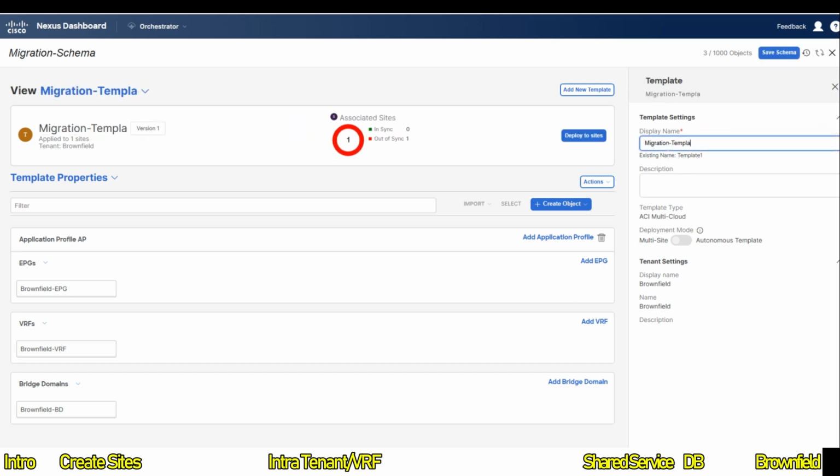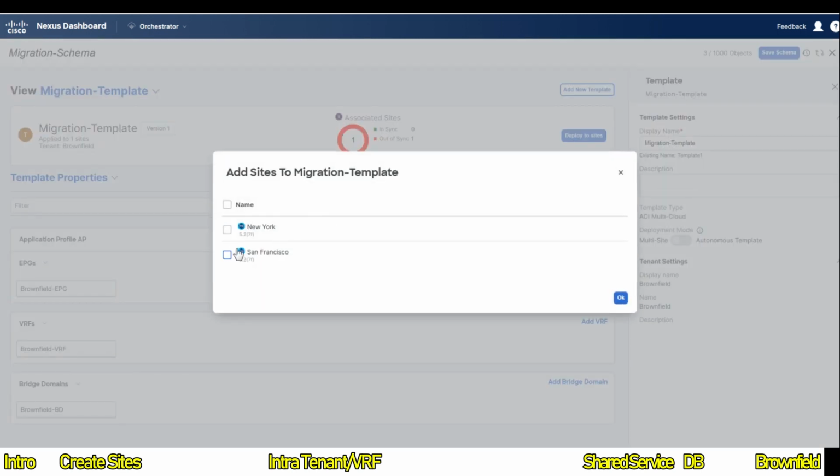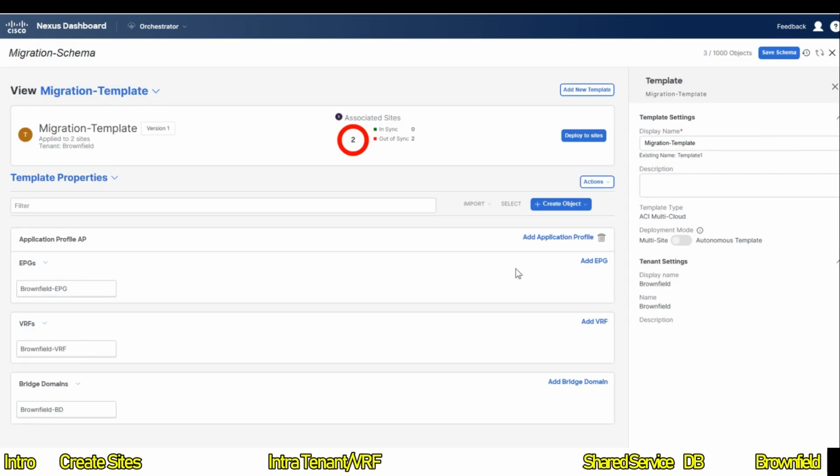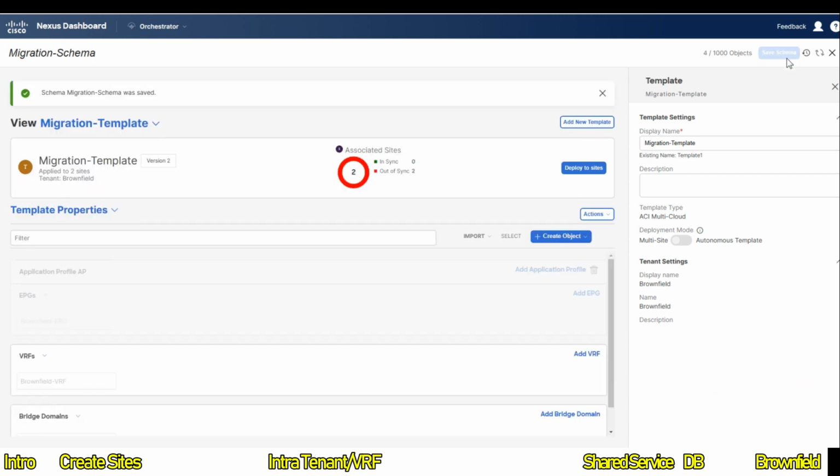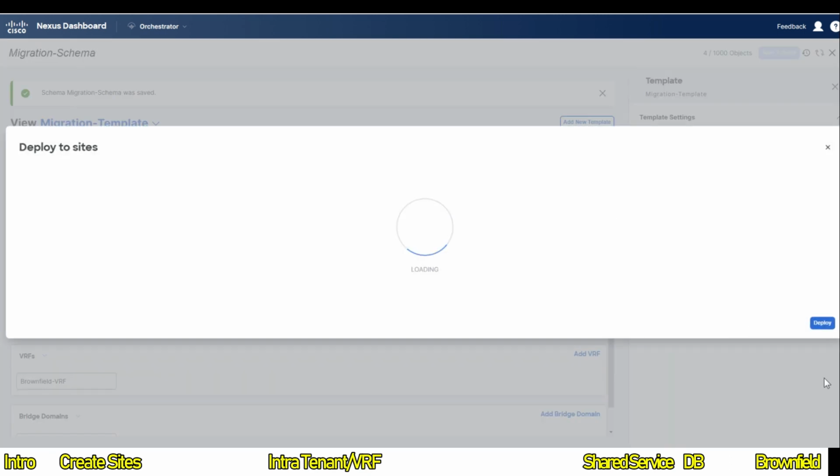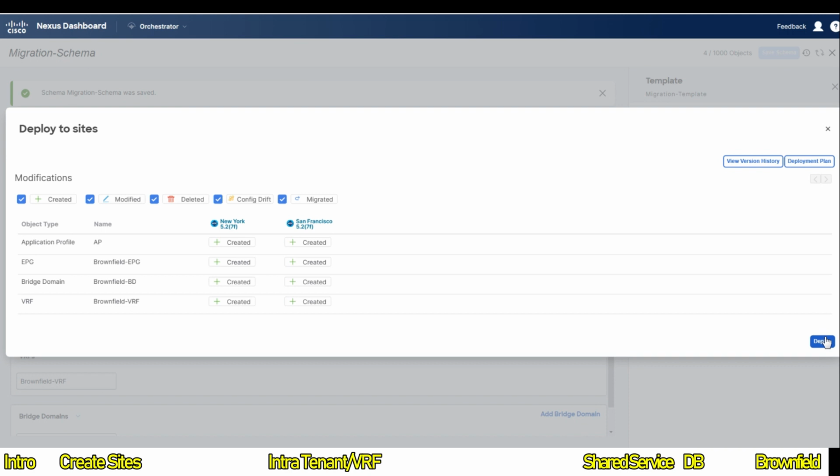Template. Now we're going to associate the migration template to the New York site. And we'll click OK. On the top menu, we'll save the schema, and we're going to deploy to the site. Click deploy.